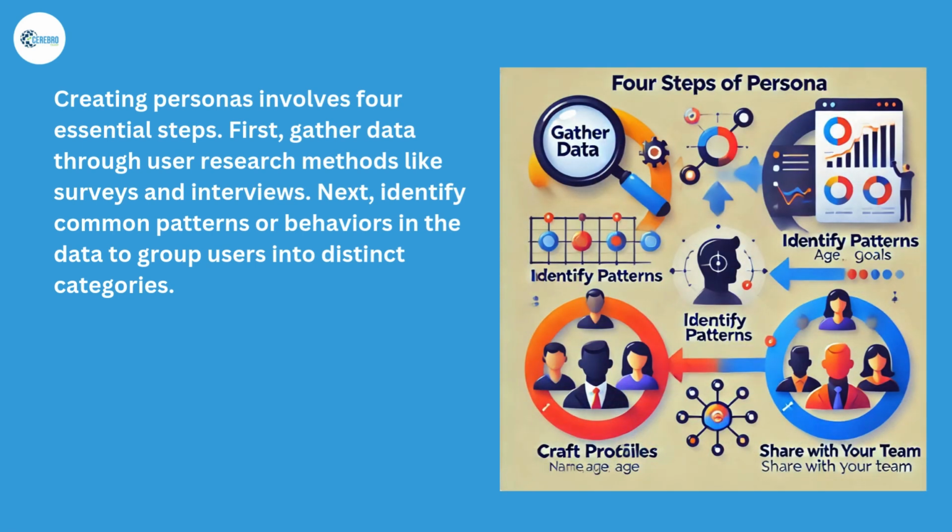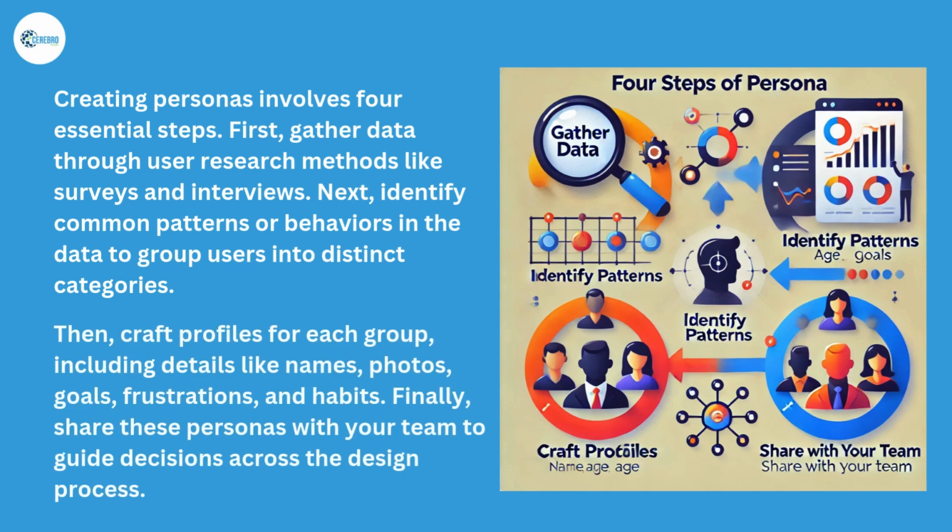Creating personas involves 4 essential steps. First, gather data through user research methods like surveys and interviews. Next, identify common patterns or behaviors in the data to group users into distinct categories. Then, craft profiles for each group, including details like names, photos, goals, frustrations, and habits. Finally, share these personas with your team to guide decisions across the design process.